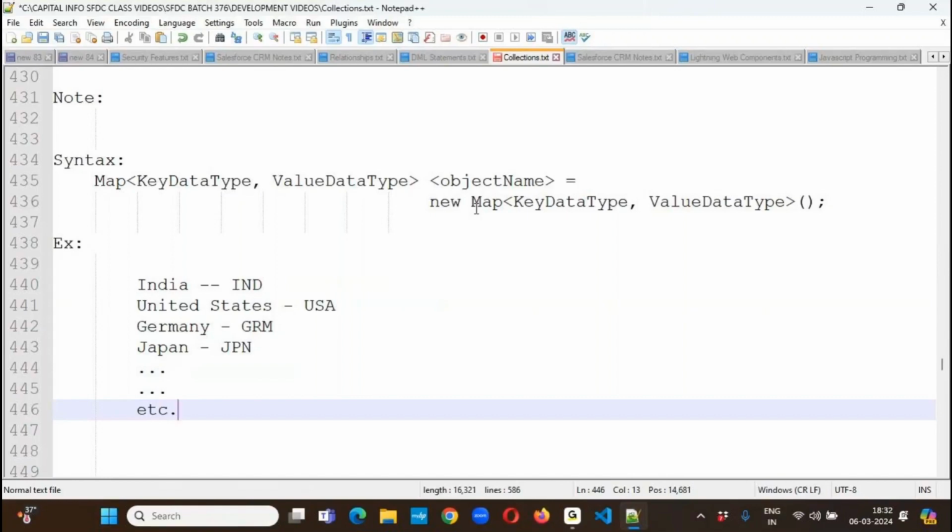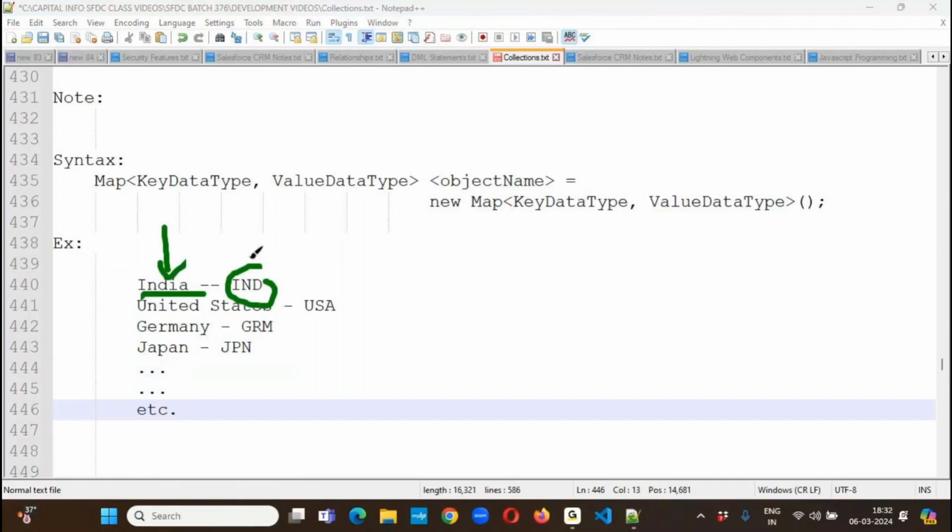Now tell me, in this case, which one is key, which one is value? India is key, IND is value. Right. In this case, country names are keys, because if I pass the country name, it should return the value. If I pass the key, we can get the value.